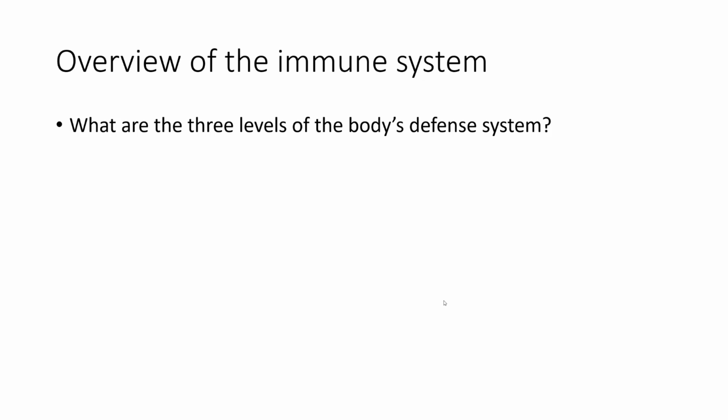Here what we're looking at is what we call the defense system. So part of why it can be referred to as the defense system, and then in other contexts the immune system, is there are three levels to the defense system. And the first one is not technically part of the immune system. It's a bit of a semantic argument, but that first line is what we call barriers to infection, or at least that's one of the ways it's commonly referred. And this is really more of the anatomy and the physiology of the body. And it doesn't technically constitute the immune system, but it does make up part of the defense system. And that's where that term defense versus immune differentiates. A little semantic, but that is the difference.